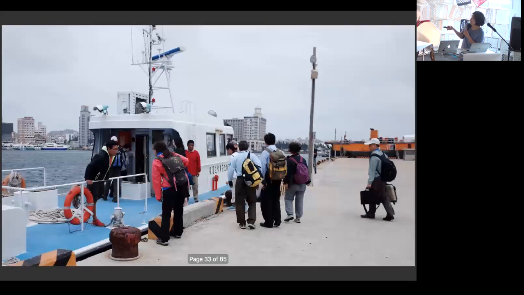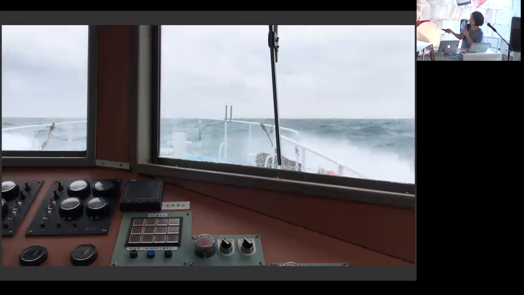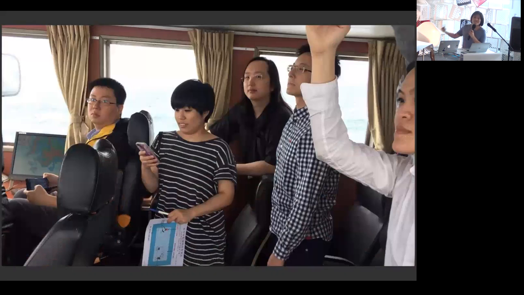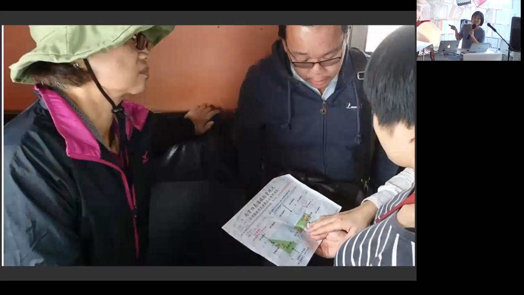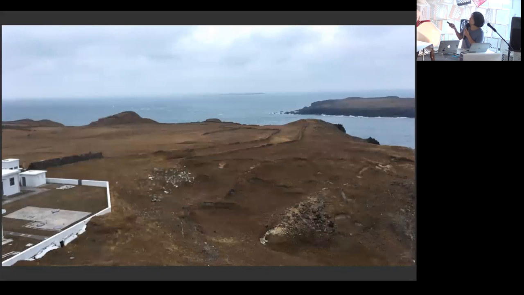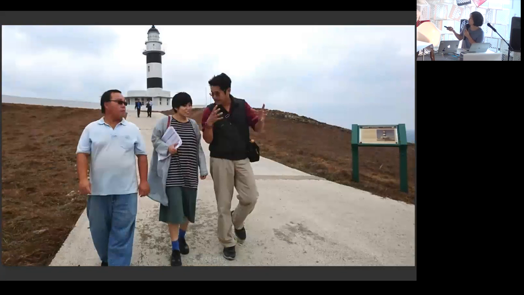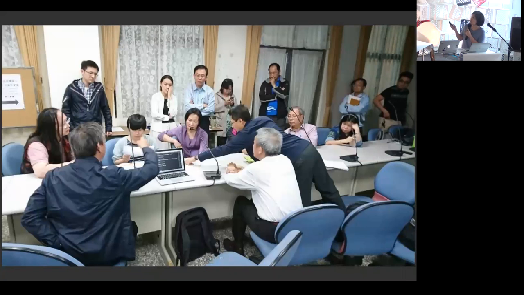And what I want to address more in this case study is listening to the people. We had a trip before the workshop to actually get in touch with those stakeholders. We were on this boat. I don't know if the photo will show, but it was a very dramatic trip. The ship goes up and down, up and down. And we were still interviewing people while we were on the boat. So we interviewed the chiefs of the villages, and we observed the areas, and also talked to more village chiefs. And then just one day before the workshop, we tried to gather as much feedback and as many views as we could from different stakeholders, like I showed earlier.